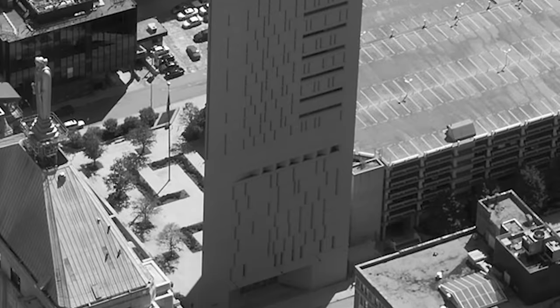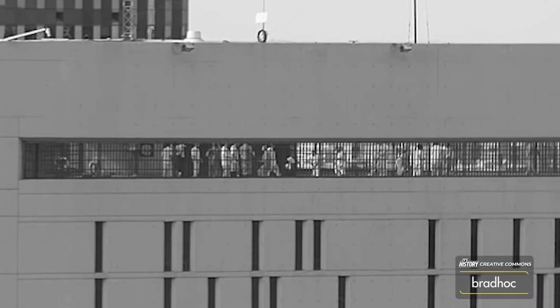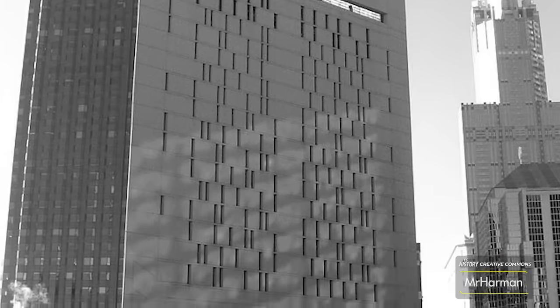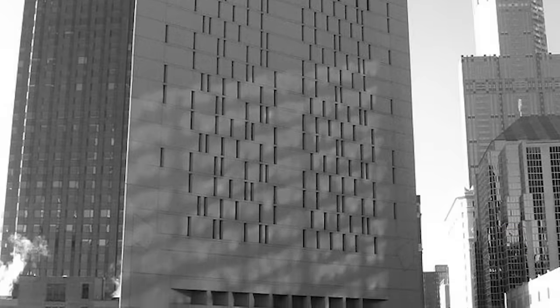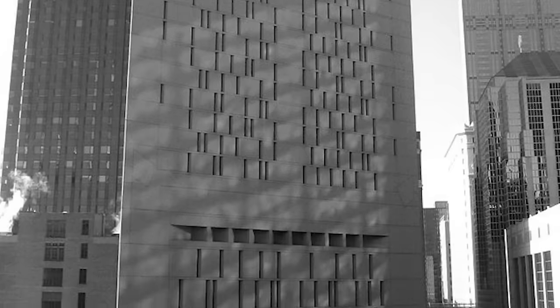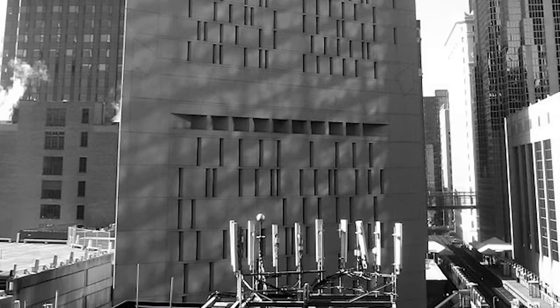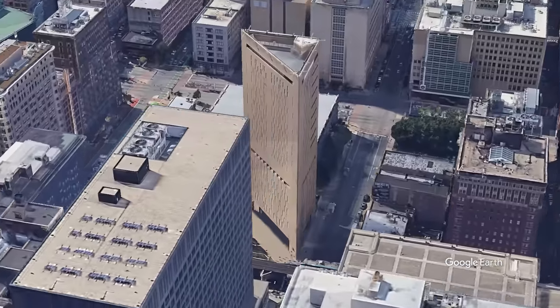It boasts a right triangle shape instead of a standard rectangular one. This is also practical, as the triangular design gives guards clearer sightlines over the prisoners. The correctional center being both triangular and a skyscraper allows for a more compact use of space — more prisoners can be fit onto one floor without needing long corridors, while providing almost all of them access to windows. Instead of standard square windows, natural light is supplied by floor-to-ceiling slit windows. This design lets natural light in but does not allow inmates to use them for escape, and the shape also keeps the building pushed back from the street and isolated while still in downtown Chicago.